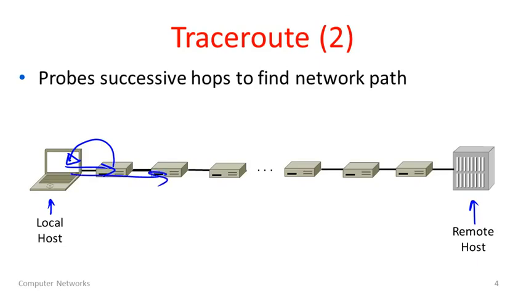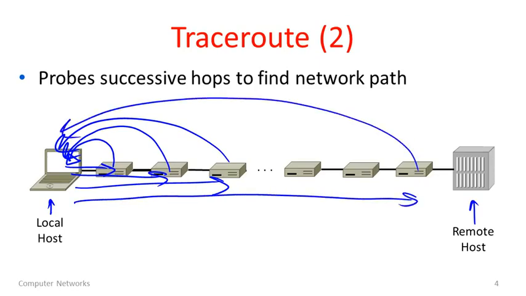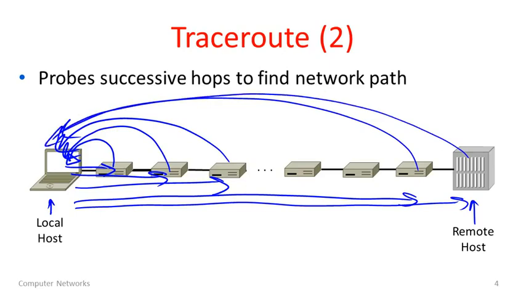Then it sends a packet 2 hops into the network and elicits a response from there. Then 3 and elicits a response from there. And so on. And eventually it sends it almost all of the way, elicits a response. And finally, on the last time, the packet will reach the remote host, which will then send a response, and we'll know that it's arrived at the remote host. All of these responses from routers in the middle of the network give us information about what those routers are, the number of them, and the sequence in which they're organized, until eventually we get a packet back from the remote host, and we know that we've seen the whole path through the network. So that's roughly how Traceroute works.